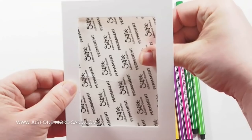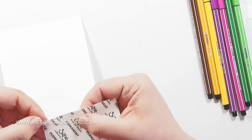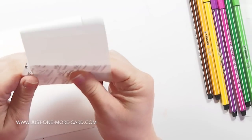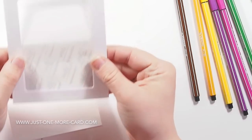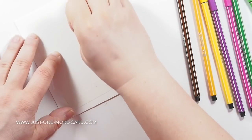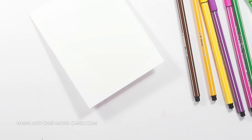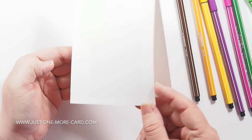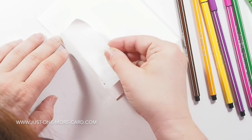I prepared a card base and a panel into which I cut an opening, and I have this double-sided adhesive tape which I'm going to put directly onto my card base because the glitter needs to stick to something. So I'm just peeling off the backing paper here. I'm going to use the frame to help me position the adhesive on the actual card base. Now I've peeled up the paper so the adhesive is exposed. You can see here down in the corner it didn't work out right — I pulled back some of the adhesive, so I just cut another strip and I'm just putting it on there.